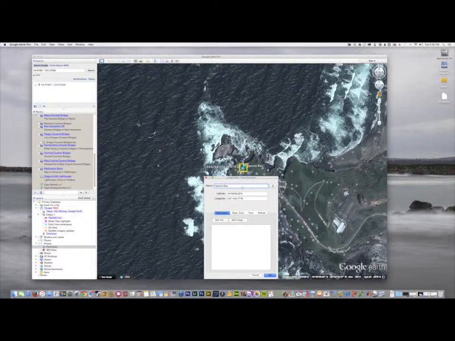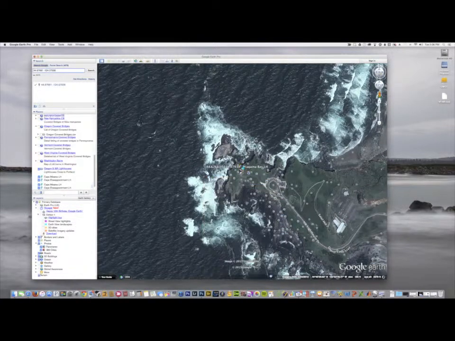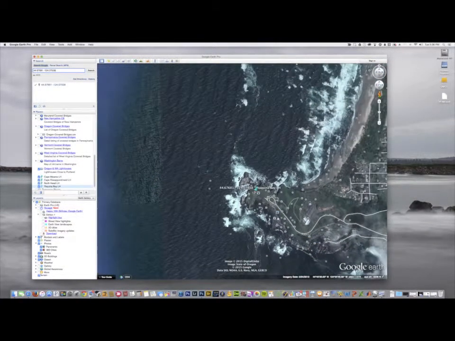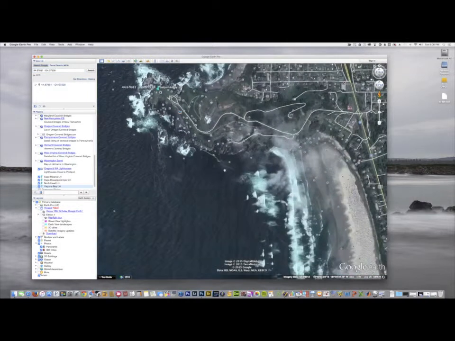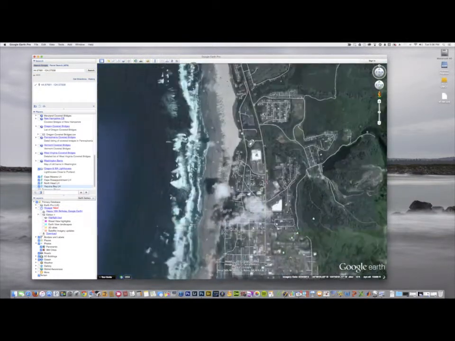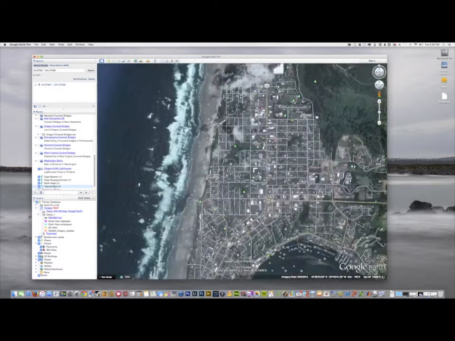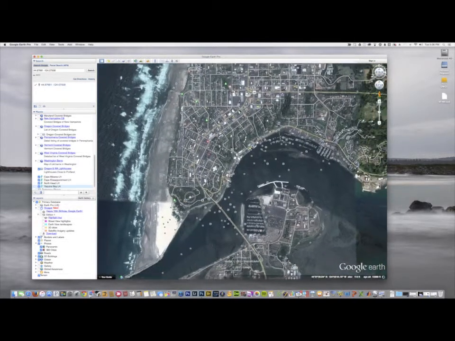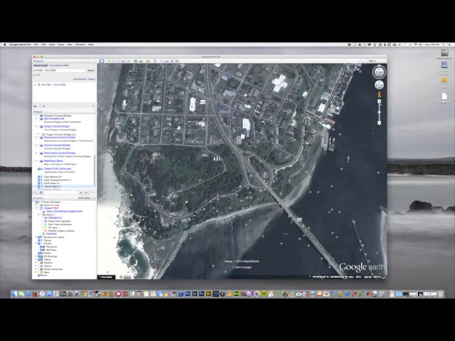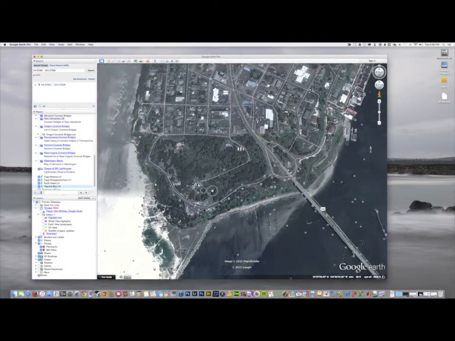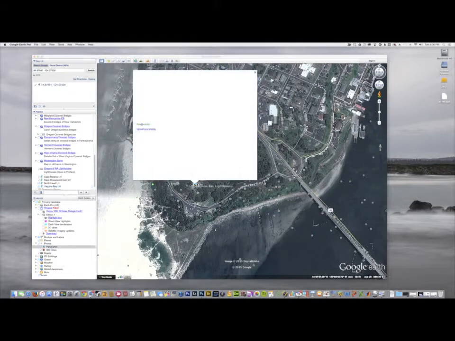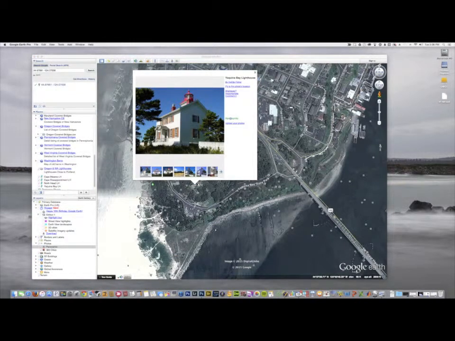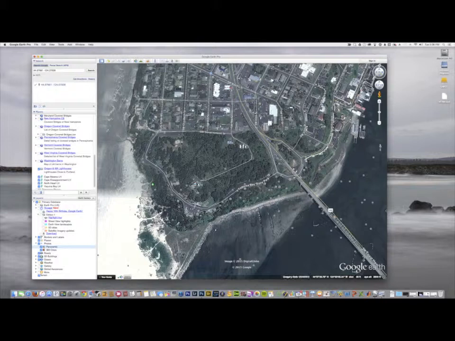Bay Lighthouse. Alright. Now, Yaquina Bay, because Yaquina Head is in the town of Newport. And I'm just going to go down here. Sometimes you're just going to want to move around and you're going to see something you want to do, and you can just do it this way. So here's where Yaquina Bay is, right there. Isn't that nice looking? It's a cool house.